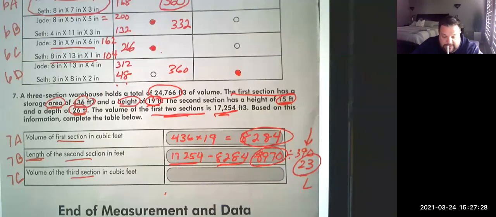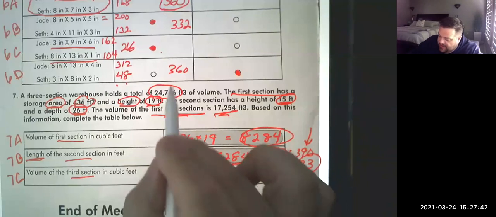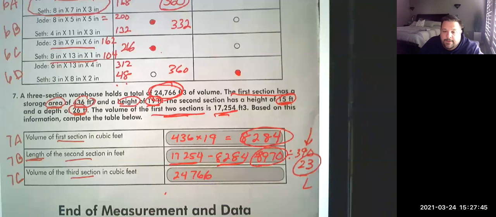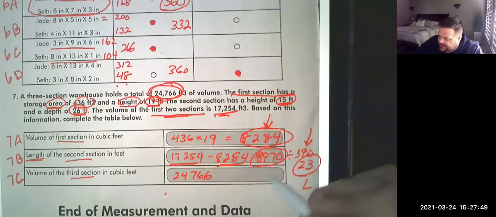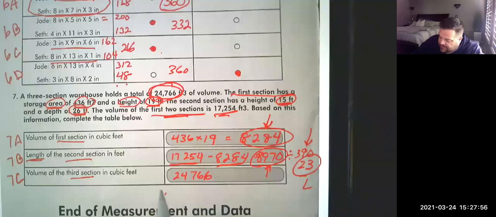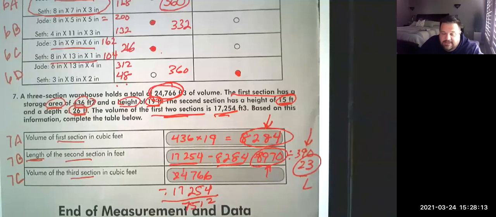So now we know, let's see, now they want the volume of the third section. Oh well, that's easy because now we know the whole thing. The whole thing is this 24,766, right? That's the whole thing. And now we know we take, this is the first volume, this is the second one. So if we add those two together and then we subtract it from this one. If I add these two together that would give me four, five, two, one, seven, and then we subtract and we get two, one, five, 7,512 is the volume of the last section.